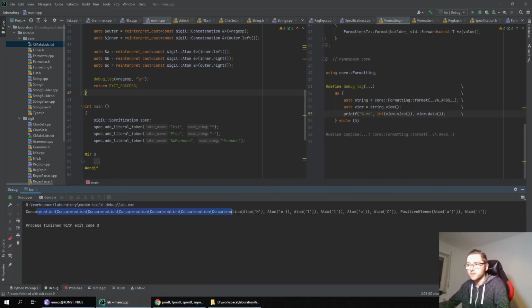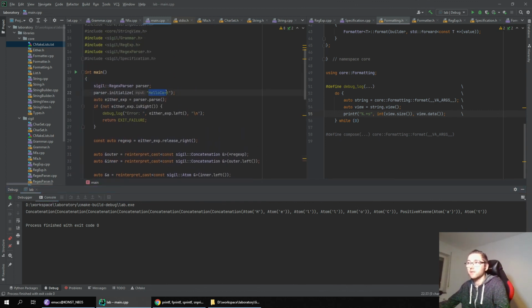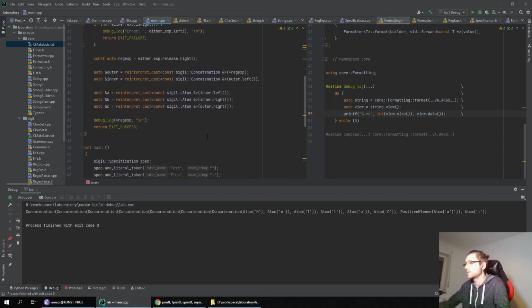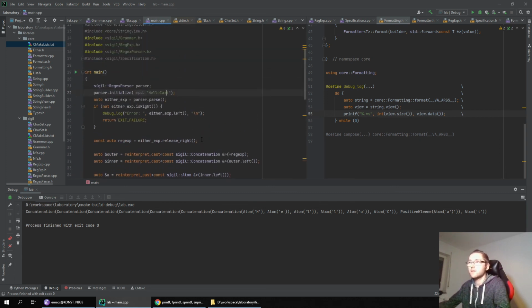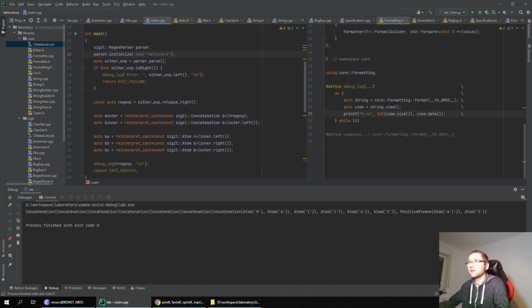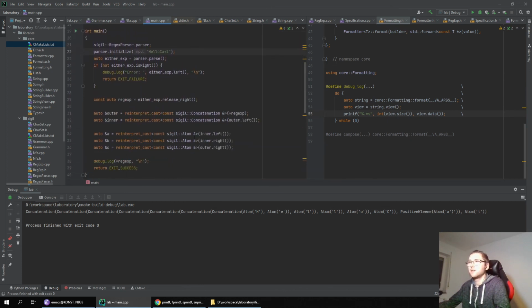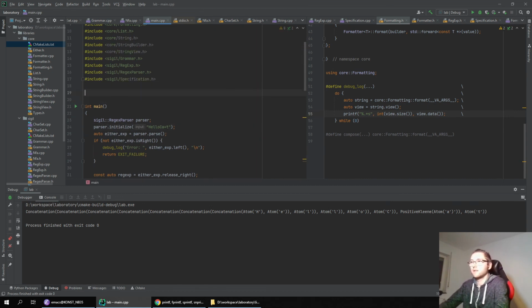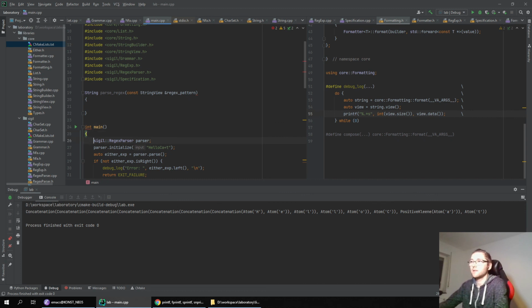So because it now prints the structure of the parsed regular expression, just something here, so hello cat, doesn't really matter. So now I could do something like, wait, I suppose, parse regex. It gets a regular expression as a string view. No, not a QString view, but a string view. A pattern or regex. It just does the following thing.